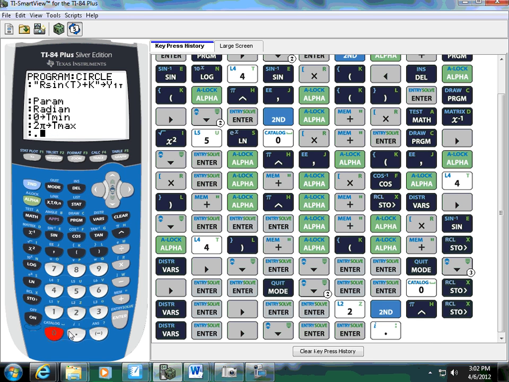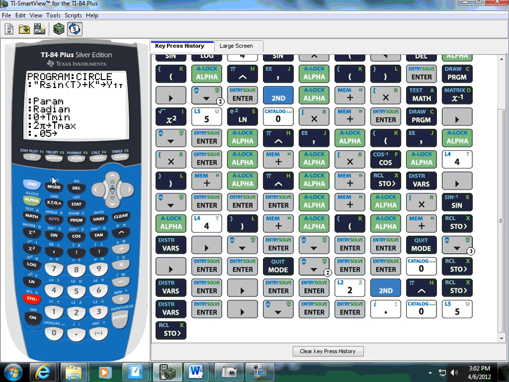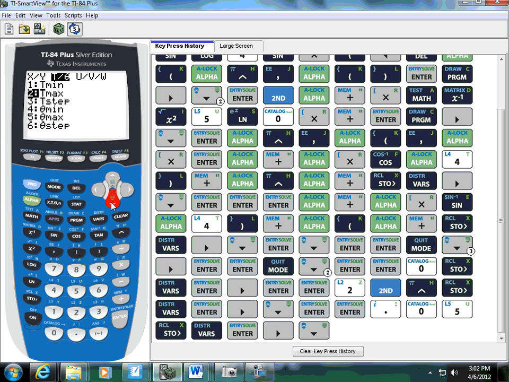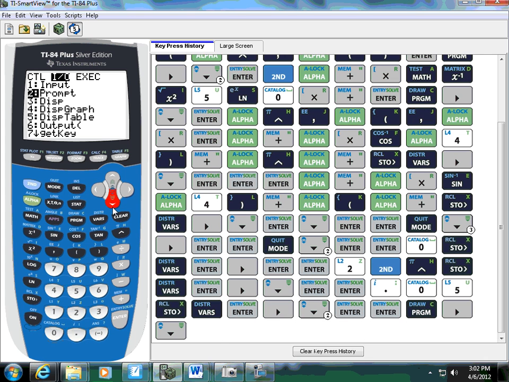And 0.05 is what I want to store as my steps. That's what I want t to go up by every time. So that's also in window, T step. Okay. And now all I want to do is go to program, display graph. There's display graph. And that's my program written.